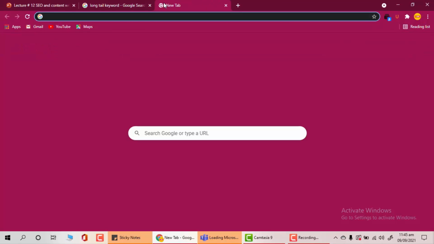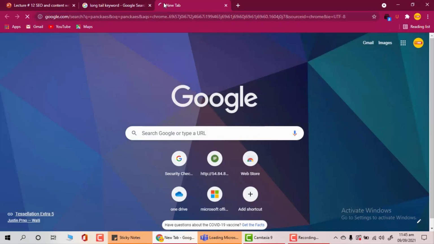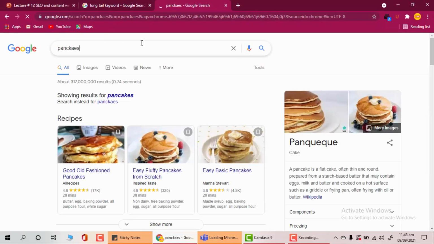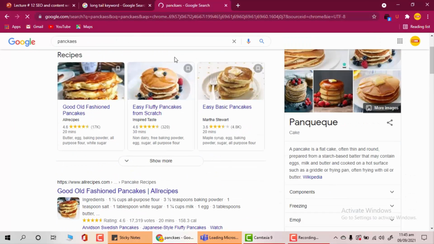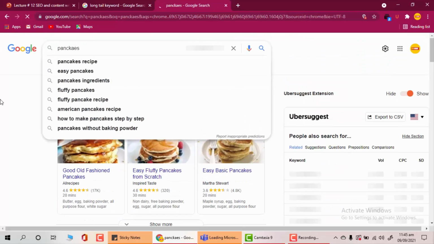For example, let's say for pancakes, right? So for that, you can use your own keywords, right? Let me check this document as well.